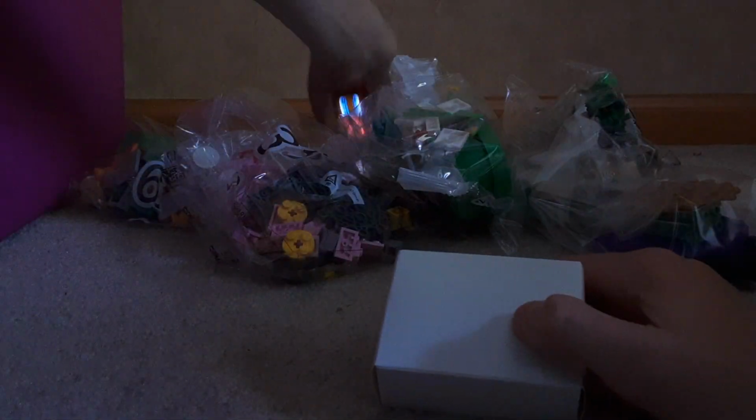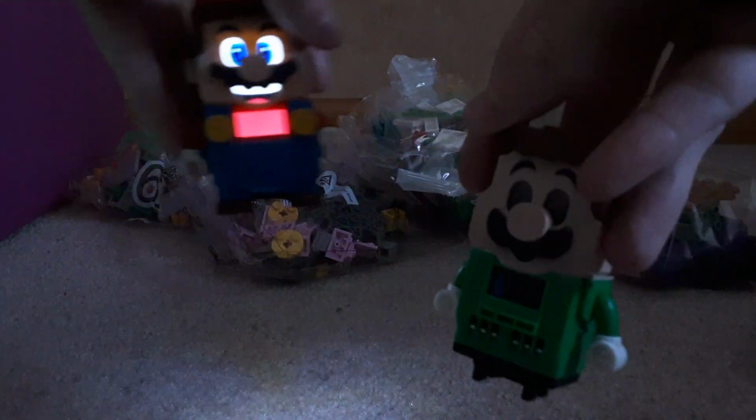Okay, let's see. We got a bunch of stuff. This is like a Luigi little. So, as I know from this guy here, Lego Luigi is in this little pouch. Oh my god. He's so cool. Look at him. The brothers.